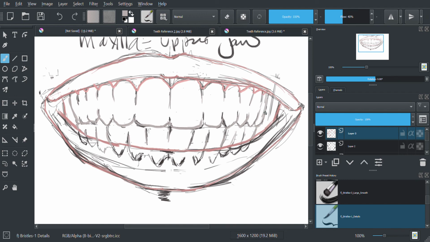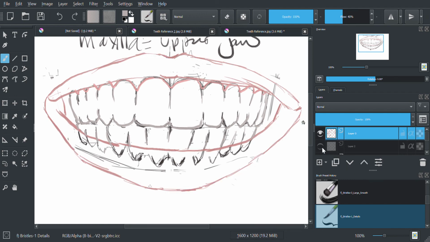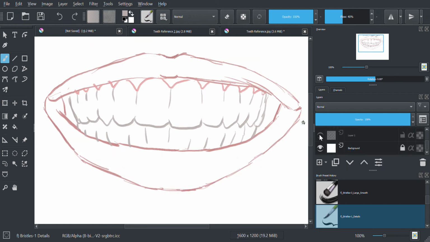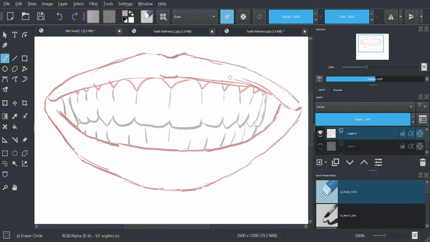So now I can get rid of my first and second layer, and I'm going to start applying color. Building layers. At this point, you're just coloring, painting, whatever material you're using.